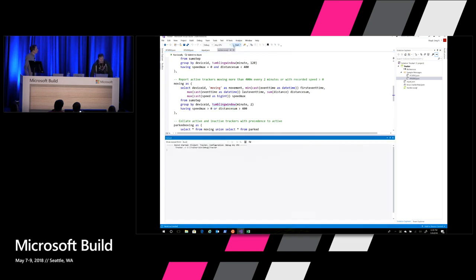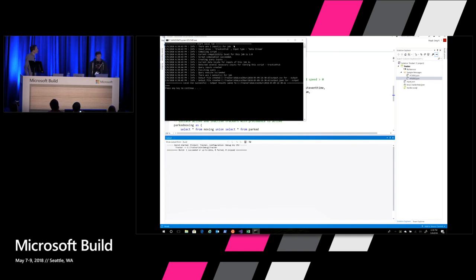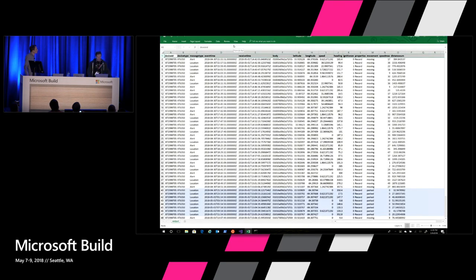So you can run the entire job locally, and what it's going to produce is a spreadsheet, a CSV similar to this. And you can see at the bottom what's highlighted in blue. Most of the tracker information that came in, there were 288 messages, and it reduced it down by 80% into 55 messages. And the key here is that that's a manageable set of data that we can bring into our on-premise systems. So you'll notice the ones in gray are actually when that vehicle was parked and there was no activity going on overnight. This helps considerably to bring the information in.